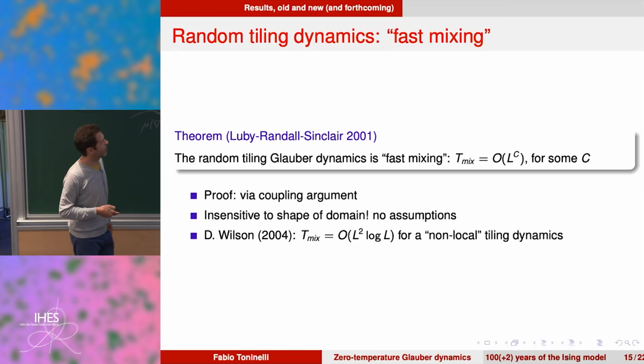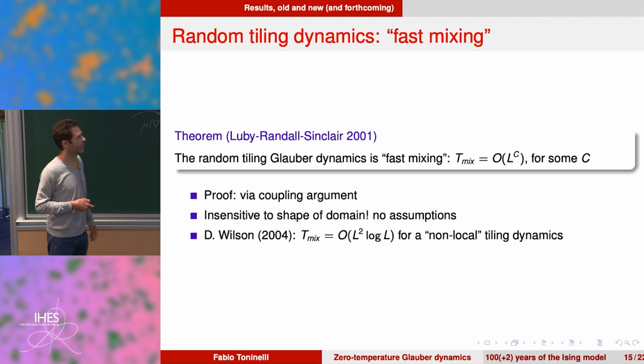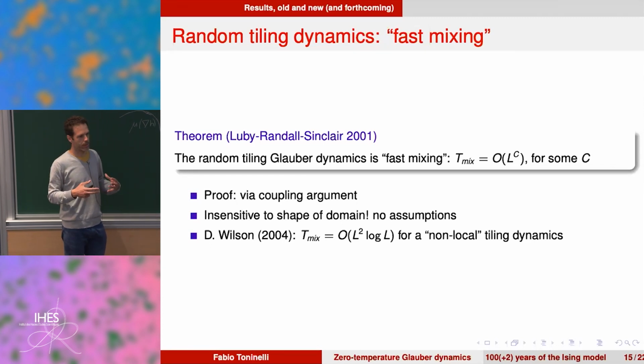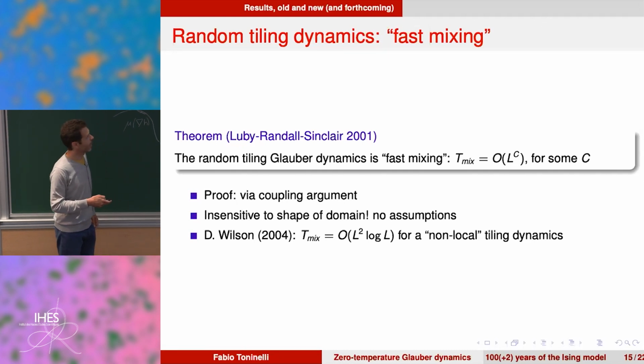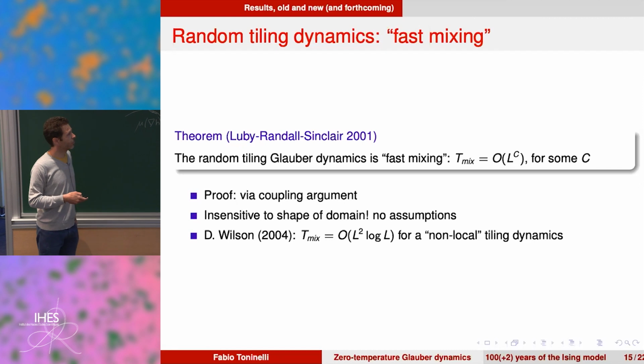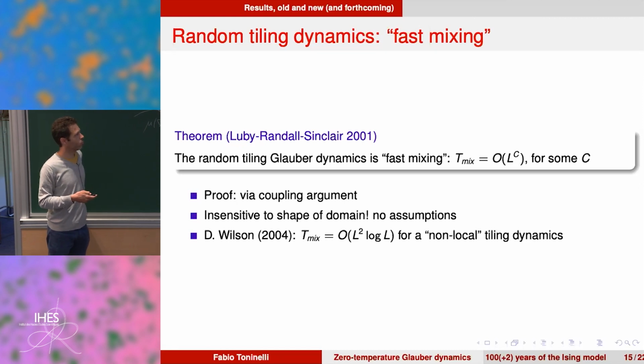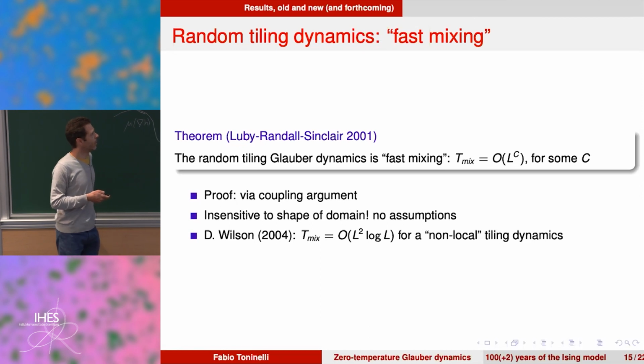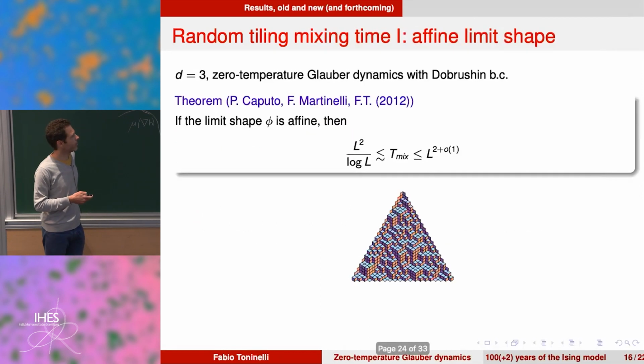All right, this is about fast mixing type of results. And you see, here the results are really insensitive to the type of the domain. What experience showed is that if you want to go further, you really have to go a bit deeper into the geometry of the problem. Okay, and in the last few minutes I would like to mention two or three more recent works, one of which is still ongoing, but almost done.